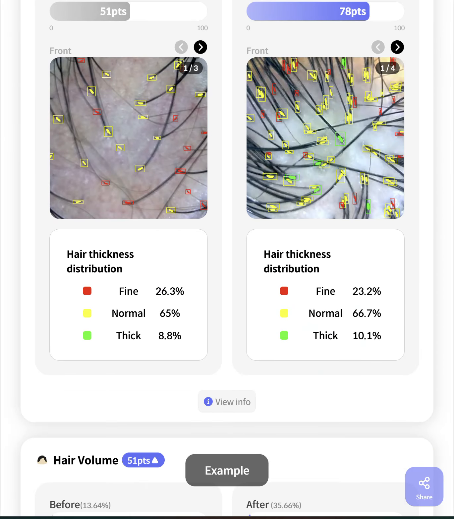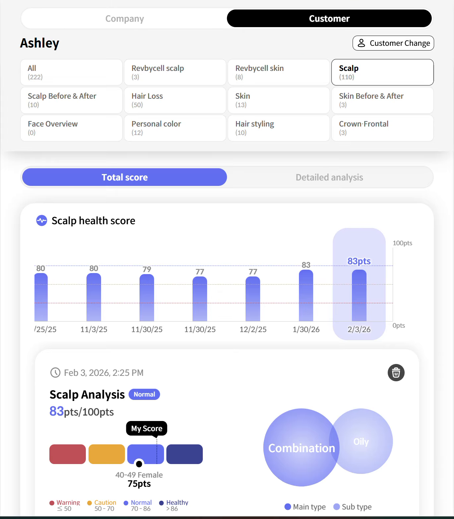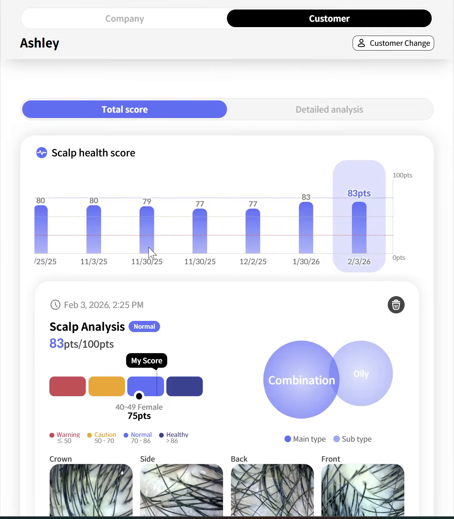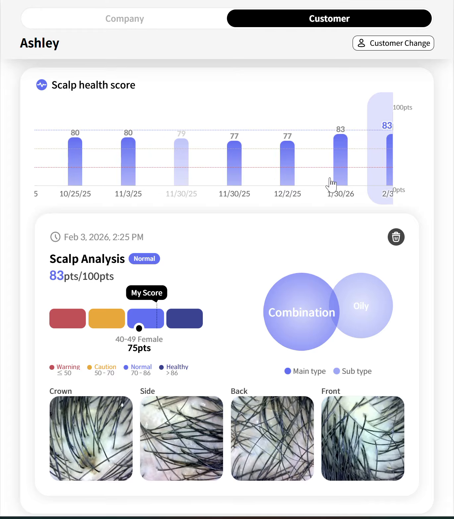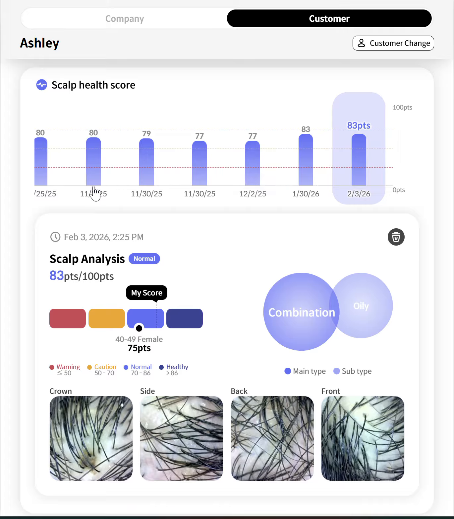And one by one for the item specific analysis, you could sit down with your clients and go through the detailed analysis. We also provide the trend analysis. So let's say you have searched for certain clients, then these are all the clients' data that they conducted through the Beacon solutions. So once you click the scalp, which is a comprehensive scalp analysis, you are able to showcase certain clients' trend analysis throughout the visits and you can see the dates.